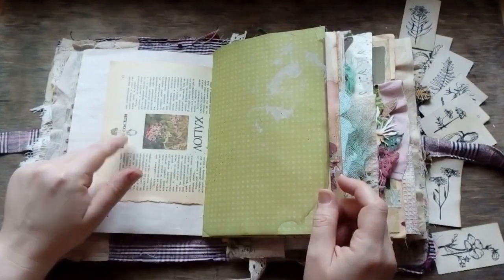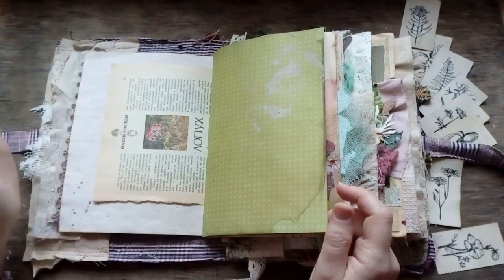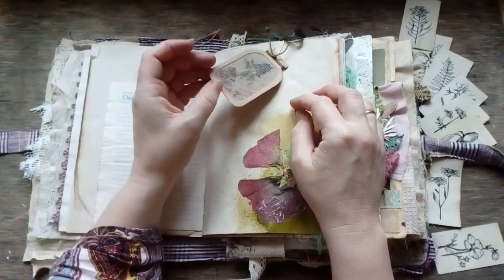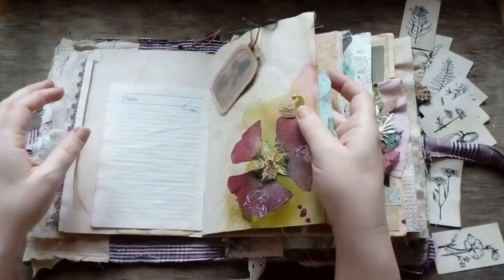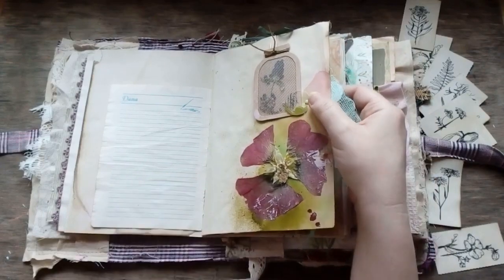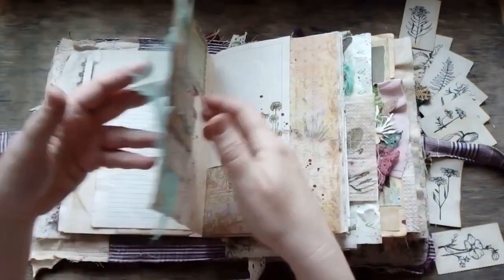You see, everything is gessoed. This is a piece of old Russian botanical journal that I keep using in my magazine. In fact, in my journals, it's about a young nature lover, and it's about the late 80s and early 90s. This is the seed shaker with a real plant inside, a white plant in a jar. This is the plastic topper that I use here as an anchor, and it's fixed with a brad. And this is the hollyhock from my garden, glued and pressed, and mixed media.